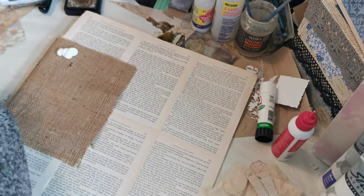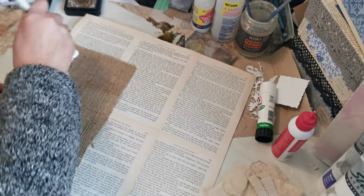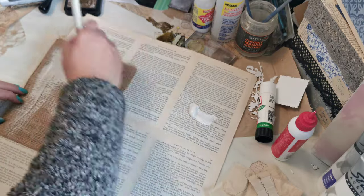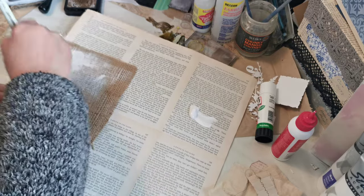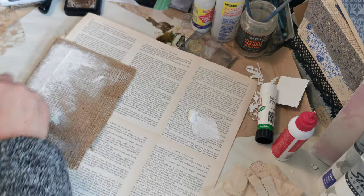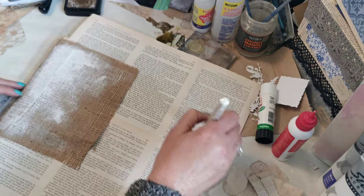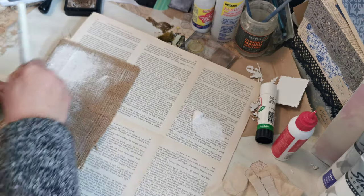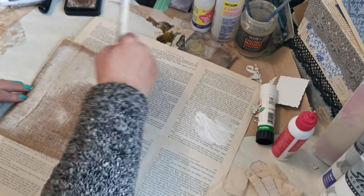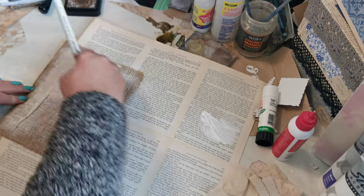Right, and I've got a big soft brush, and I want to spread this around. Okay, so to a degree, I am painting it white. But I'm obviously leaving areas where you can see that it's Hessian. Okay, so I've got a really thick area here, which is really solid white. Okay, and then I'm just fanning out from there. I'm going to do a little bit more at the top, and I'm just dry brushing across.